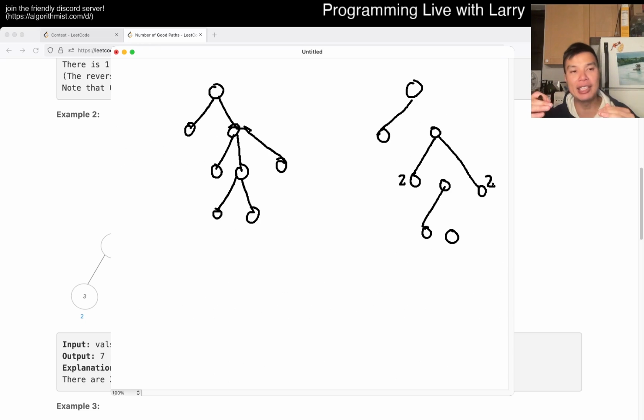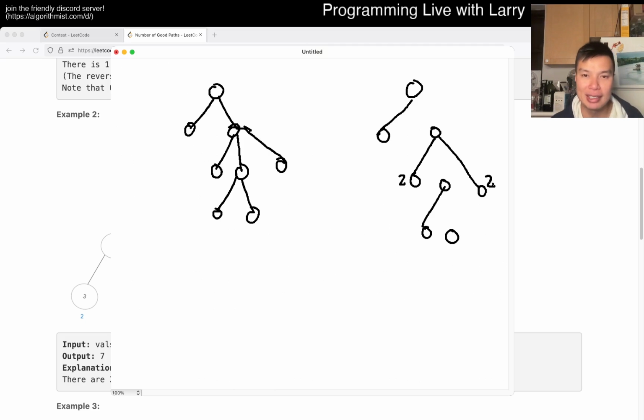Meaning that as we add edges, the thing that we have to keep in mind is the invariant. And the invariant here is that as we process node values, everything that is connected has a value that is smaller than or equal to the last value processed.